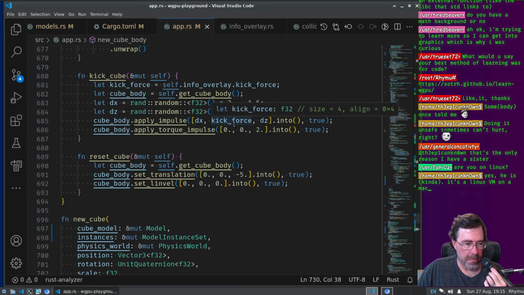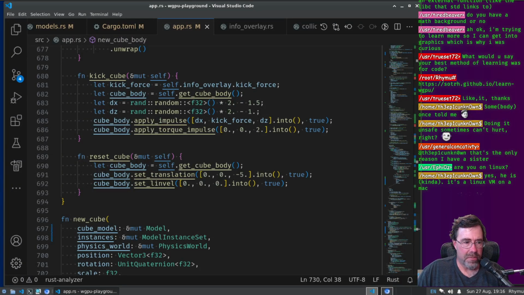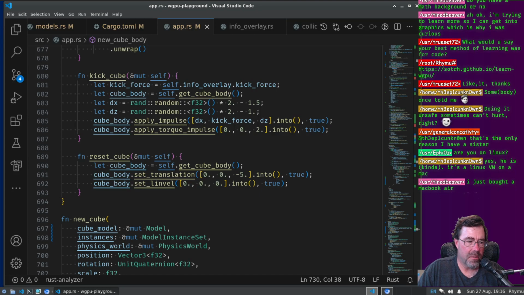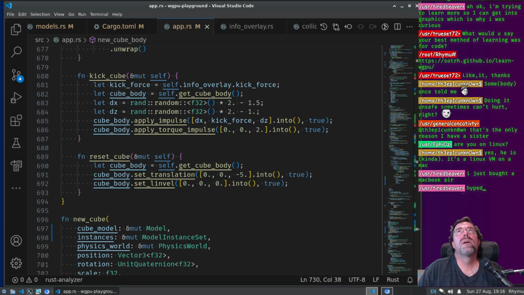Am I on Linux? Yep. It's the only reason you have a slider. Wait, that's the only reason I have a sister. What does that mean? Don't explain that. Don't answer that. So yeah, I should have... Did I make a command for that? I did have a command for that. What was it? Just bought a MacBook Air. Nice. It wasn't OS. I think it was Linux. Yeah, it was Linux.